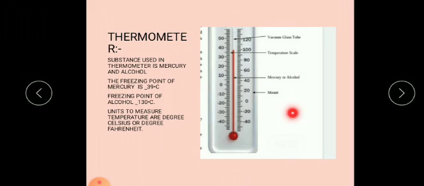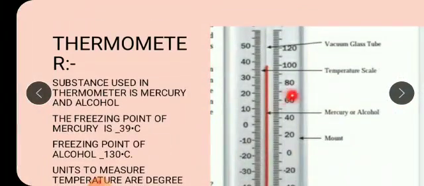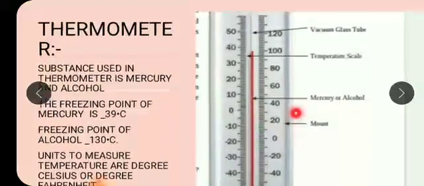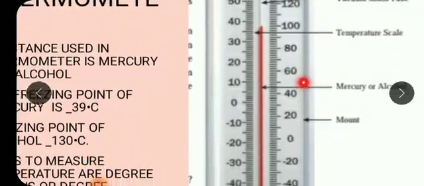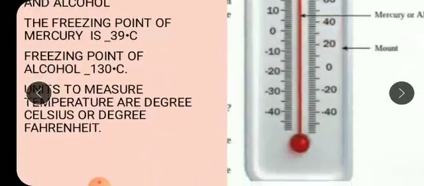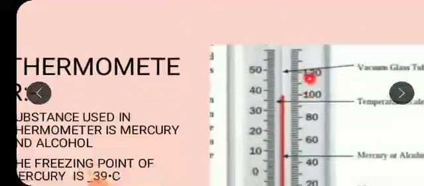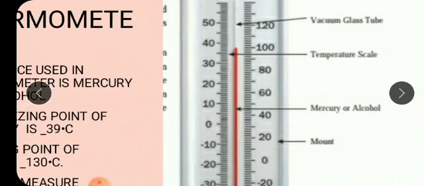Okay. The last thing which we have to study in this lesson is about the thermometer, children. This simple thermometer you have seen many times, but see how it is. You have to study this thermometer. How is the arrangement of the thermometer? If you see here, this thermometer is mounted on a glass tube. This whole thing, the thermometer, you will have in the glass, but the substance which is used in the thermometer is either mercury or alcohol.